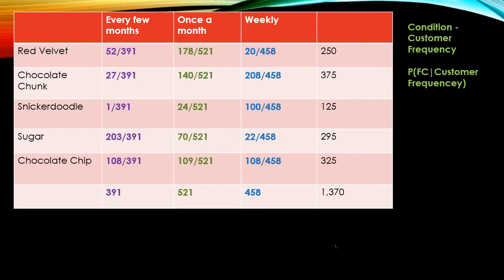So we're going to compute again the probability of an event happening, so A and B together, divided by the probability of A, which is our given event. So that's our rule that we're going to come back to. But this time we're doing the customer frequency. So we divide by the column totals.